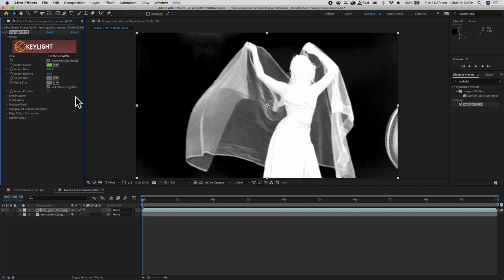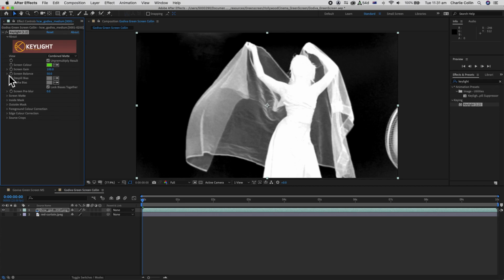It gives you a black and white representation of your key, and this makes it much easier to see areas that aren't keying properly. So you can see here at the top, there's a little white smudge, and down the bottom and down here, those bits are a concern, and so is that bit there. These are areas that are not keying properly. Equally, you can see here on her body, which should be totally opaque, there are areas where the key is not solid, and that's not desirable because we don't want little bits of transparency on her body. That would look weird. You'd see the background behind it. So let's have a look at improving that key.